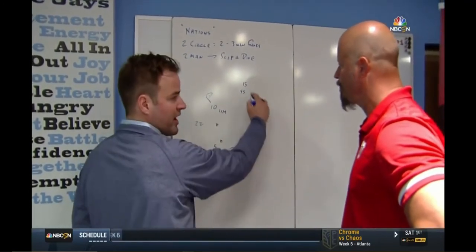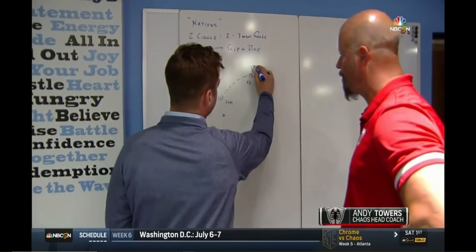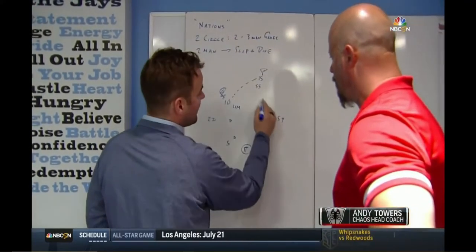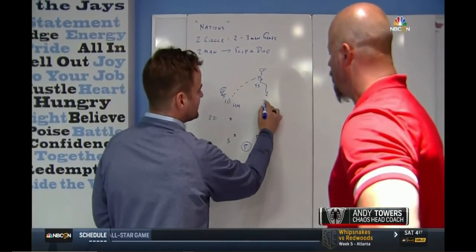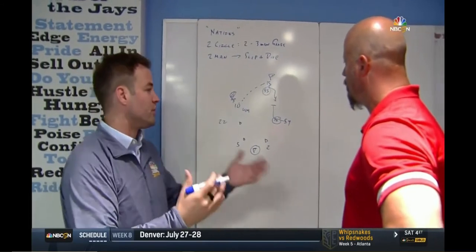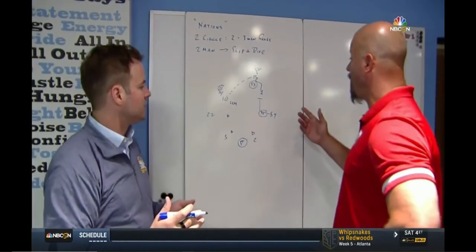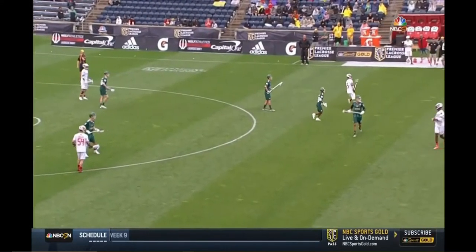In essence, you're playing sides — your lefties over here and your righties over here. We get a little ball-side action here with Deamer, swing it up to Miles, and now he's got a big head of steam. There are two short sticks there — so what are you expecting? Well, obviously with the short stick covering Miles Jones, it's a great matchup for us.